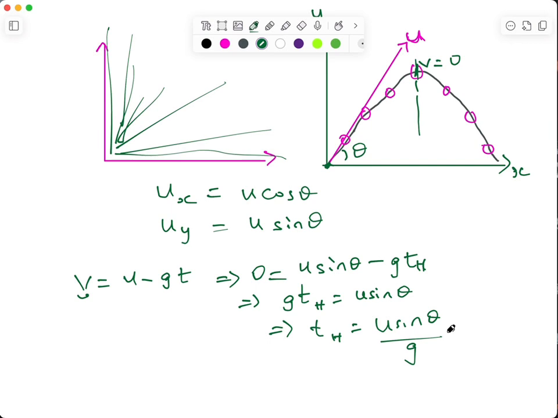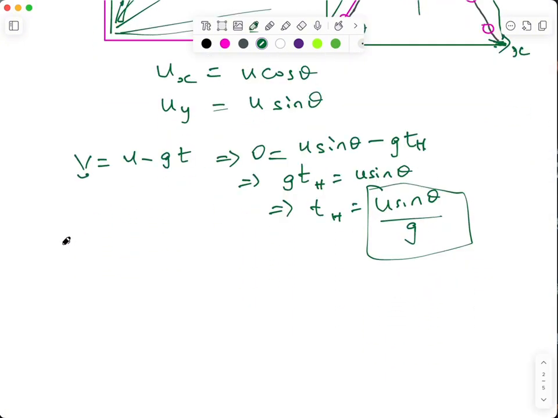And one thing about projectiles is that they are symmetrical in nature. Although there are exceptions, for so many cases it is symmetrical. For instance, the time it took for it to go from down here to this up part is the same time it will take to go from this up here to the same level down here. So that implies that if I want to get the total time it takes for it to move from this point to this point, it's going to be double of this. And that time is what we call the time of flight.